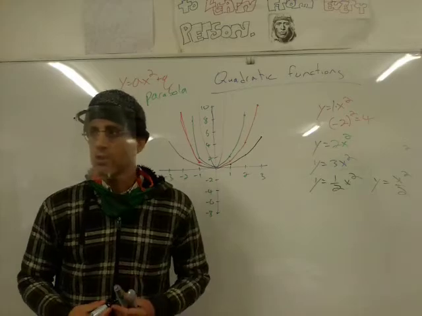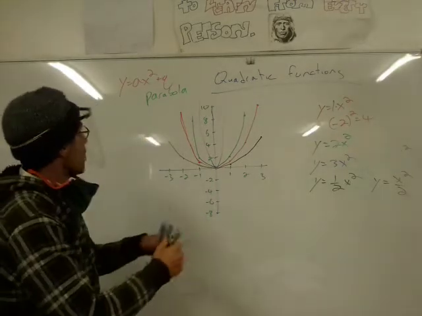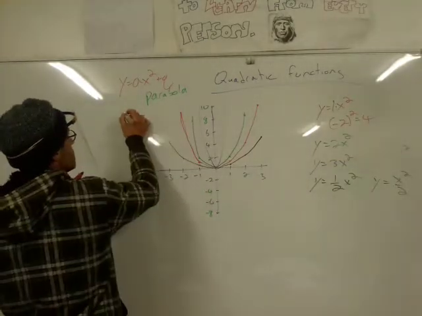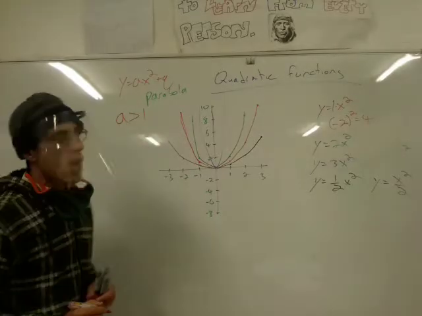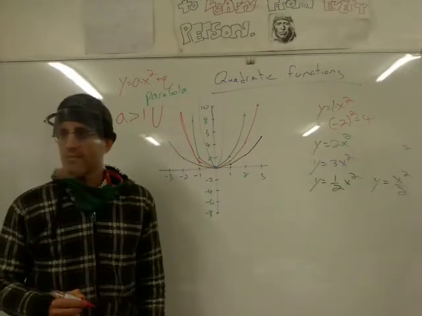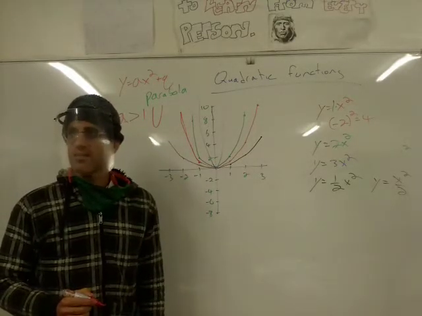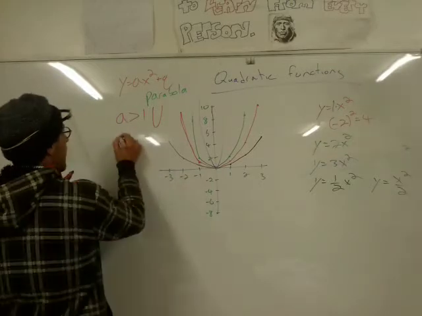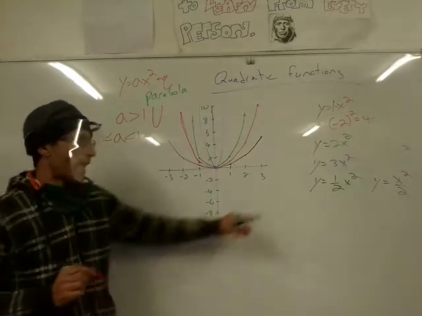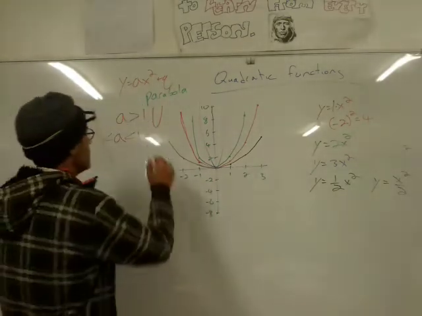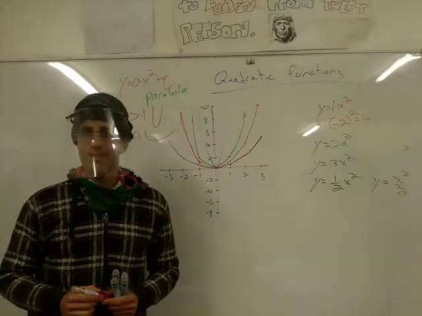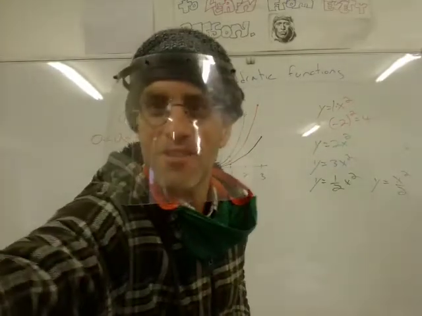So that was a equal to half. What's our conclusion? Let me write it here and I'll pause after this. If A is larger than 1, it becomes a skinny smile. Skinny smile, how would you call it? Narrow smile. If A is smaller than 1, and I will still say larger than 0, we haven't looked at negative yet, then it's going to be a wide smile. Does that make sense? Let's just pause here for a second and breathe.